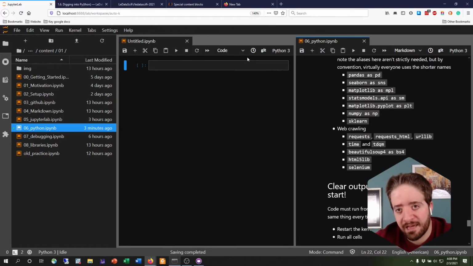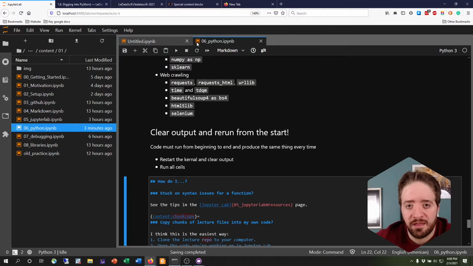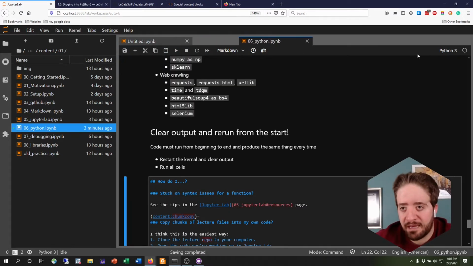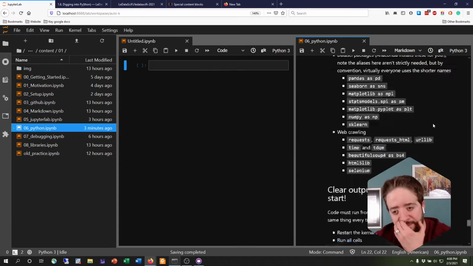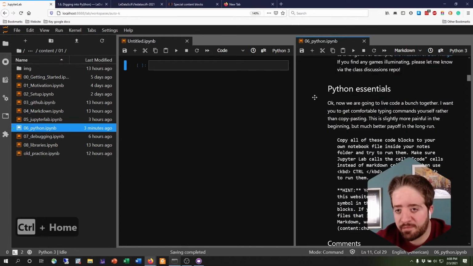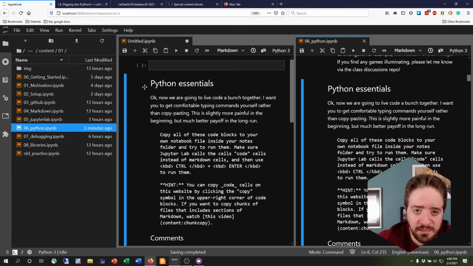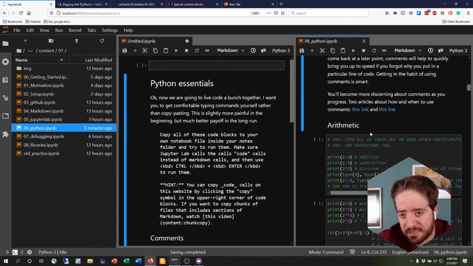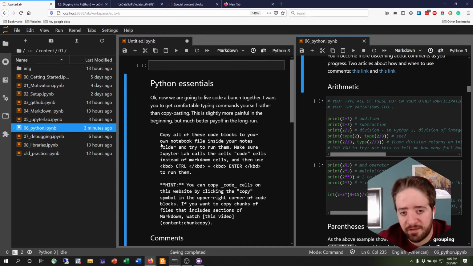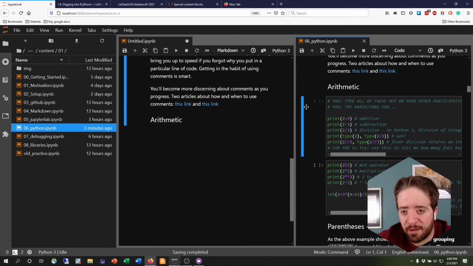And you notice how I grabbed the tab and I dragged it to the right and it snapped in place. I'm going to copy the Python essentials over to this. And that's all I have to do. I simply grab to the left and I drag over and it's a copy. Now this also grabbed the arithmetic. Let's grab a couple more.